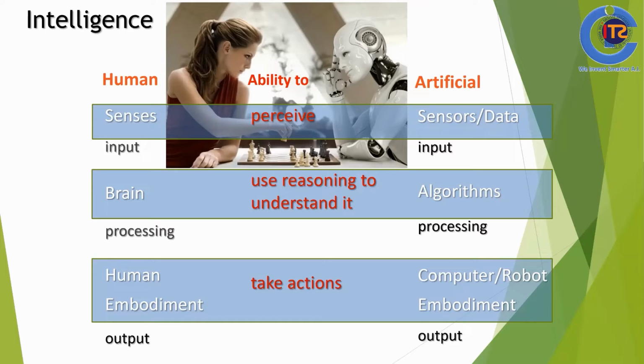So when we talk about human and artificial intelligence, these are some analogies that we can make. Humans have the senses as the input, and artificial intelligence would have the sensors or the data as the input. For human beings, we have the brain to process the input data. How about the AI? AI would need algorithms to do that. So it's not just the program, but we need to develop algorithms for that, and the program would come afterward. For human beings to take action, we have the embodiment as the output. And for the computer, we may use the robot embodiment, or we can use the display of the computer for this task.